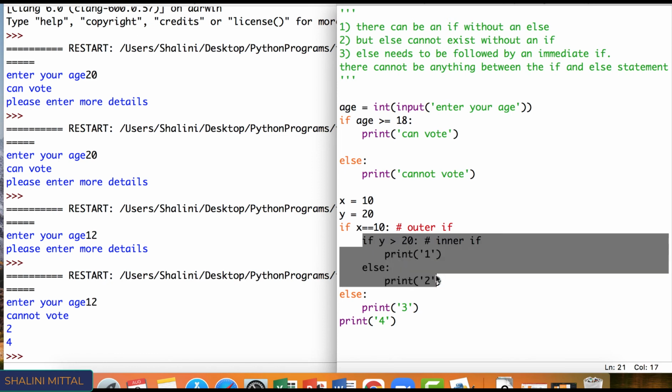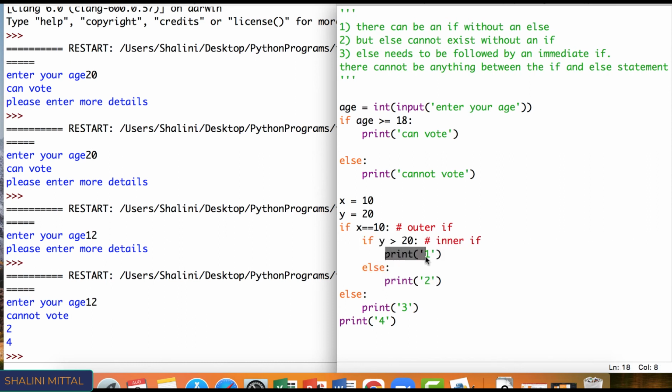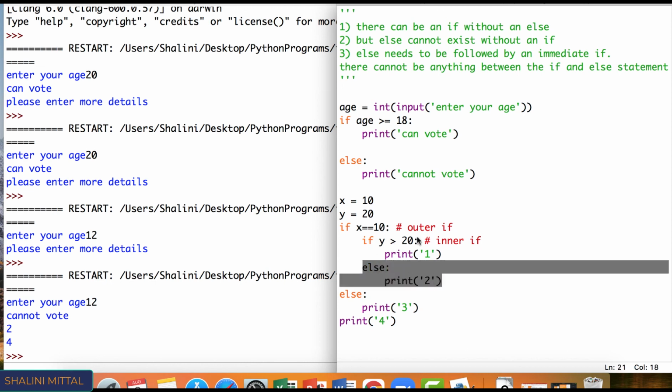This inner if is a part of the outer if, and it will execute only if the outer if condition is true. Now this print statement is a part of the inner if. It will execute only if the inner if condition is true. This else is a part of the inner if, immediately followed by it, so it will execute if the condition is false.